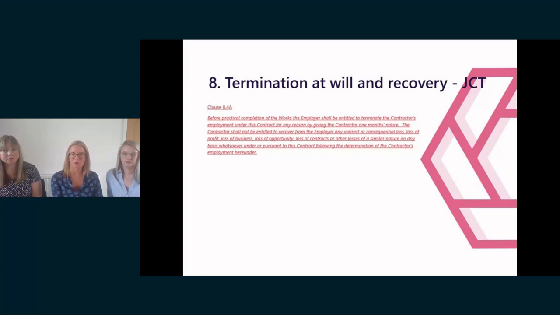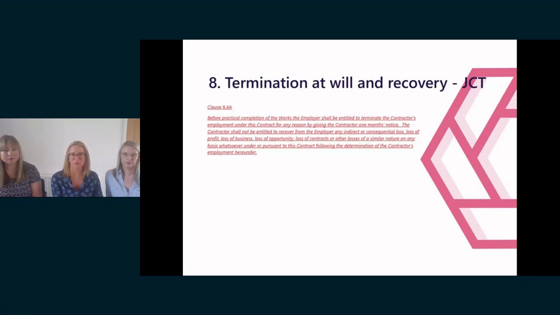Well, the answer is that the clauses are often drafted to exclude a right to claim loss of profit on termination at will. The risk of terminating, if you choose to do so, without a termination at will clause would leave the terminating party open to a claim for wrongful termination with an associated loss of profit claim for the balance of the contract works, unless that person terminating can prove there's been a default.